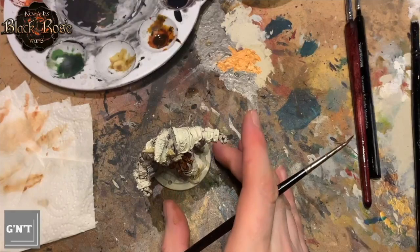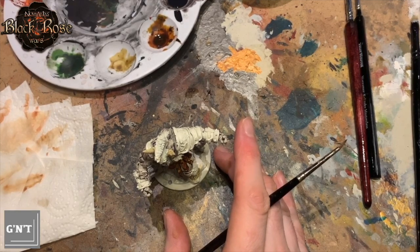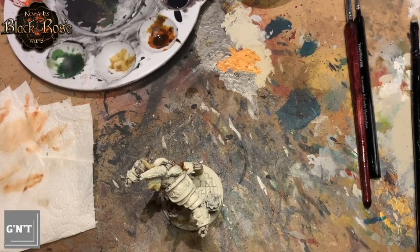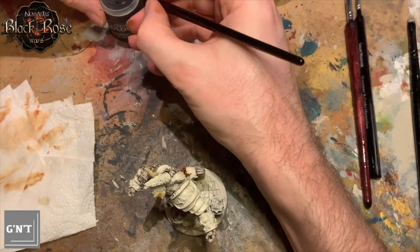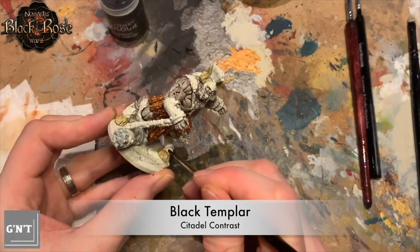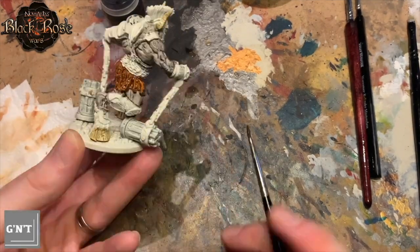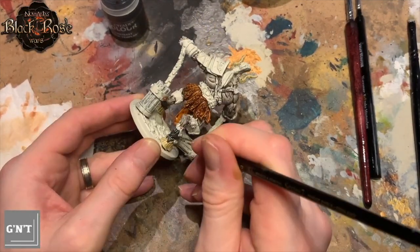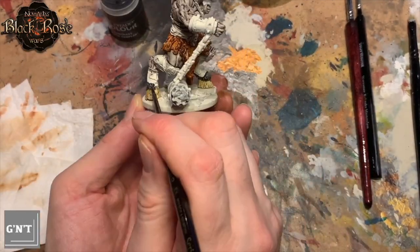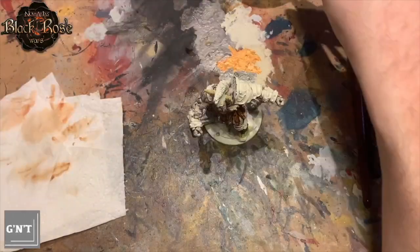We've got hair around the hooves of the miniature. I decided to go for the hair as Black Templar — a fantastic contrast paint. It gives a really nice tonal difference between the parts of the well-defined figure. As it dries, it just gives such a good effect. And it's a good contrast between that and the Agros Dunes of the hooves themselves. Not a huge amount of the miniature has got the hair on it, so just touching up all the parts of the fur.